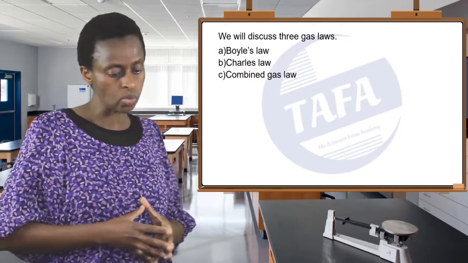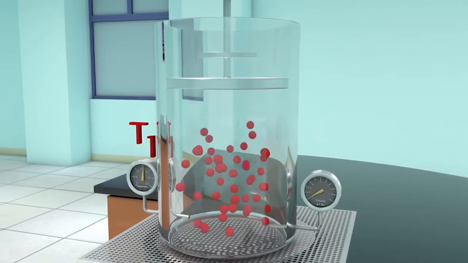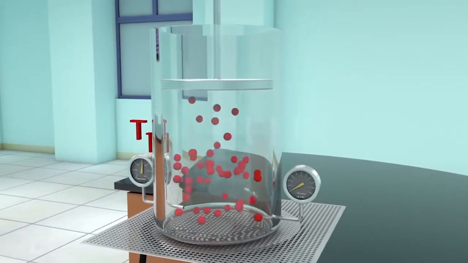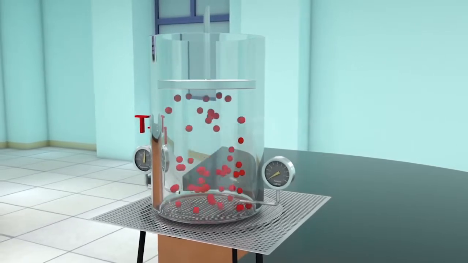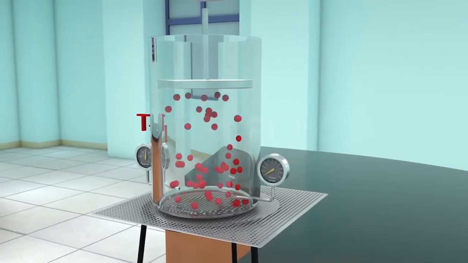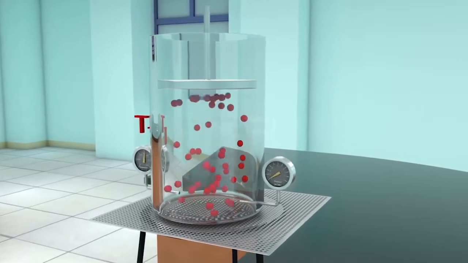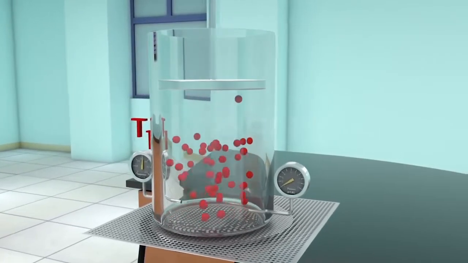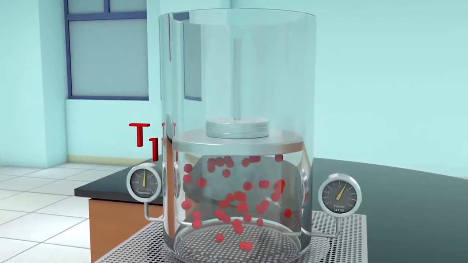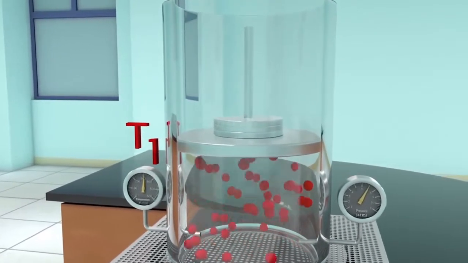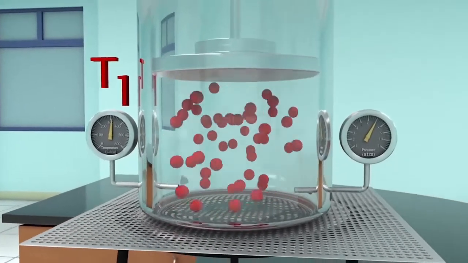So we will start with Boyle's law, and I'm glad it is almost alphabetical so that when you are thinking about them, the idea about them and what you need to know about them can flow, because we started with Boyle's law. And what does Boyle's law state? It states that the volume of a fixed mass of a gas is inversely proportional to the pressure at a constant temperature.